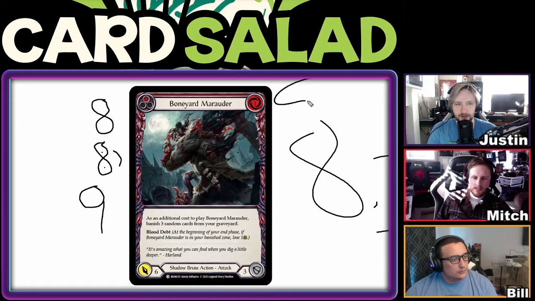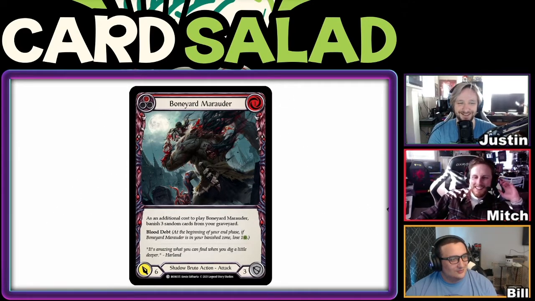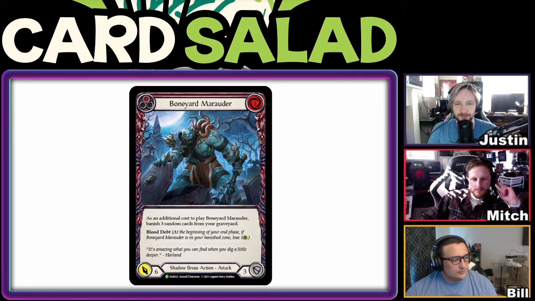The old card salad rating, your CSR. Not beautiful, on the screen. Oh. And there's the alternate art. Some more tentacles.